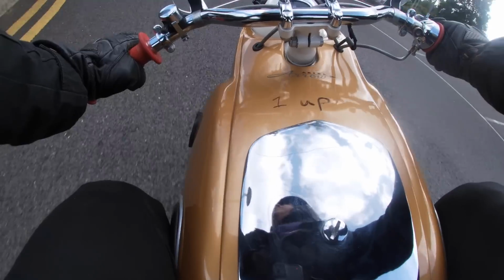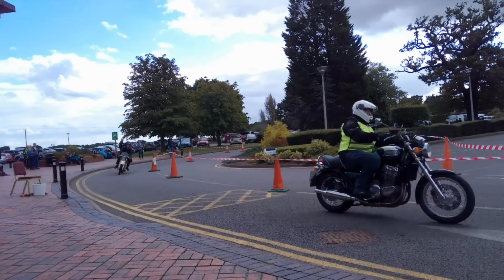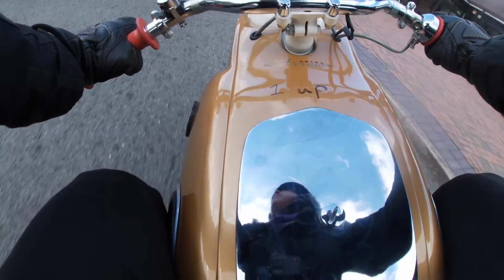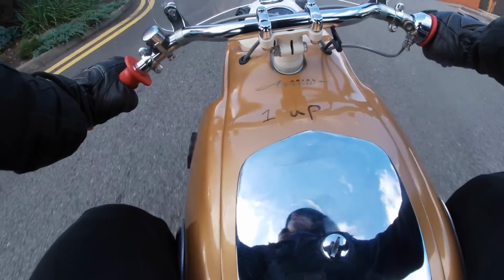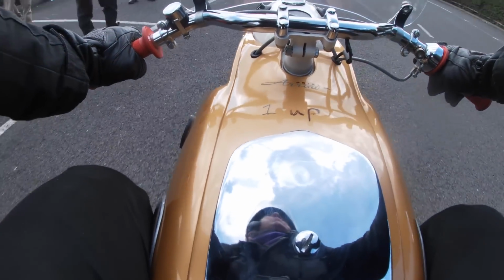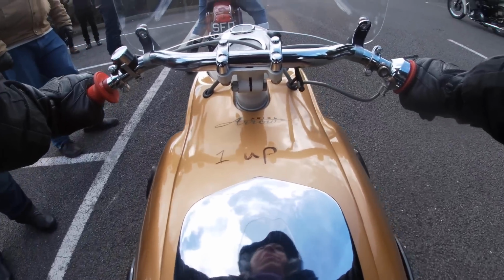Yeah, I just didn't like the look of this bike. It just looked too weird for me. I was forced to go on it, but I was so surprised. It handled really well and it was a nice bike. Do you know, I'd love one. Yeah, I know they look weird, but I loved one. The chassis was bloody brilliant. I actually changed my mind after riding that. Suppose we didn't get any decent shots of it on board though.